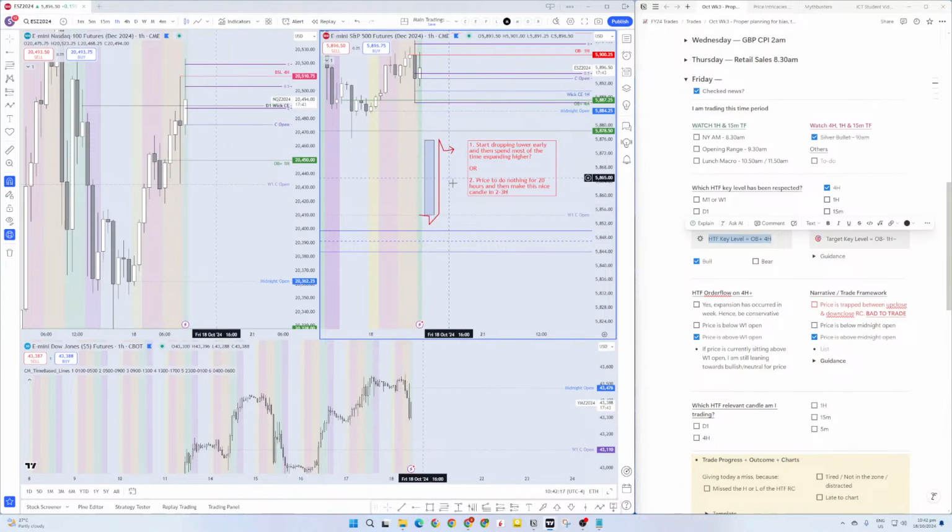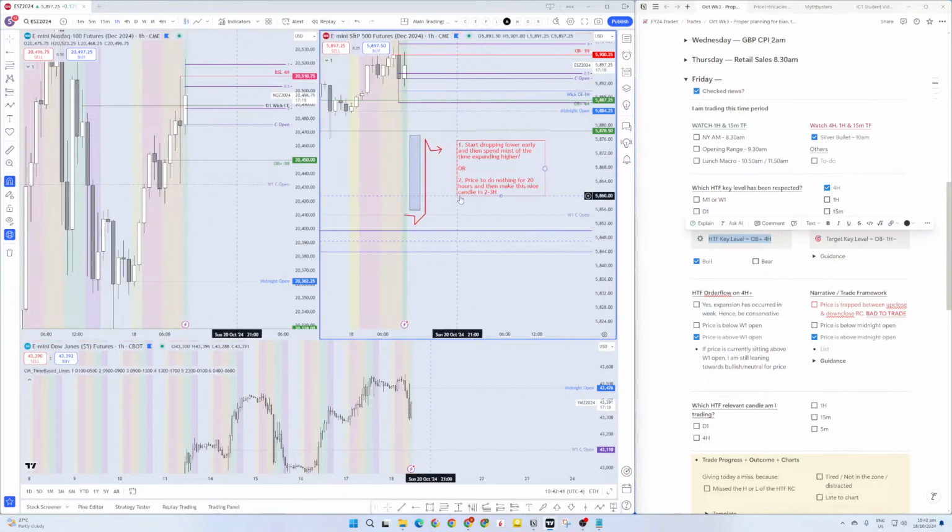Okay, so this is the logic that you need to think about when you want to trade. Because this logic applies to a 1 hour candle, it also applies to almost every candle. But it's very hard to think about this in a 5-minute candle because there's not much time, right? Sure, in a 5-minute candle, maybe the first 1 minute is spent here and then the next 4 minutes spent above. That can happen, right? But it will be more useful to think about it in terms of the hourly candle, how it should look like, the 4-hour candle, how it should look like, the daily candle, how it should look like. Okay, those will be the more useful applications.